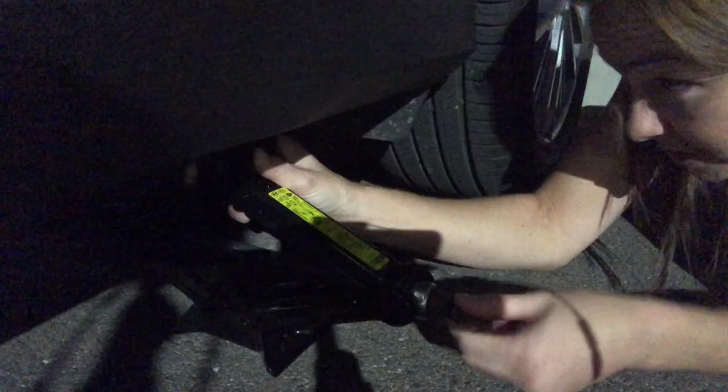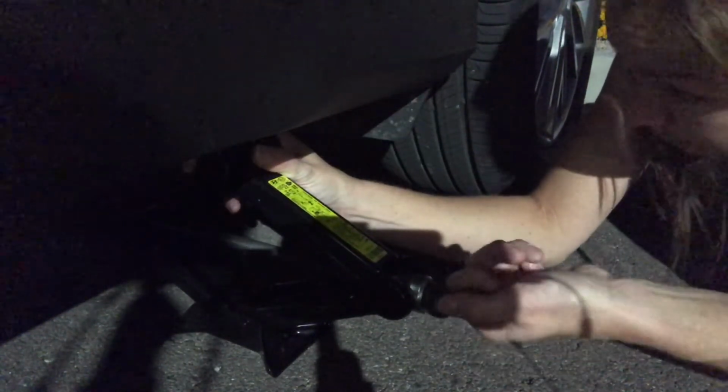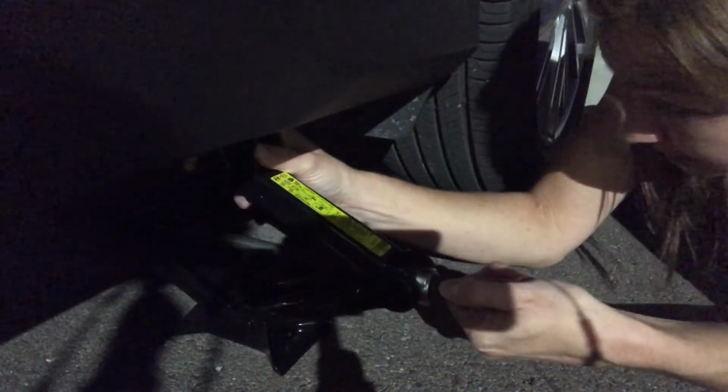So I'm just gonna get this secured so that when I go to release the lug nuts just a little bit, it's not going to fall like that did.